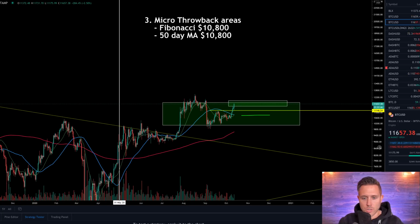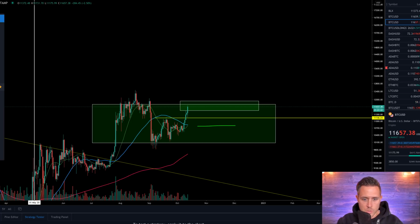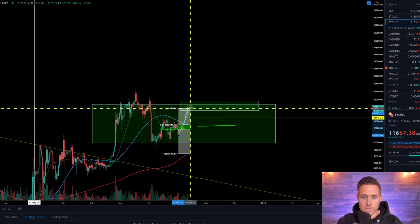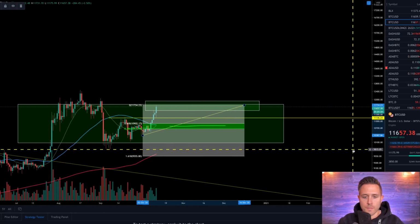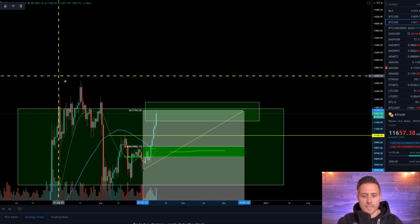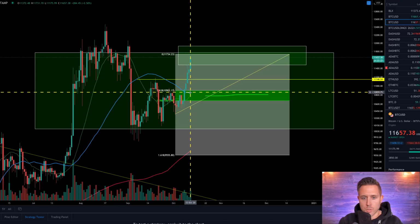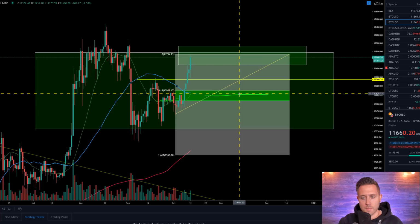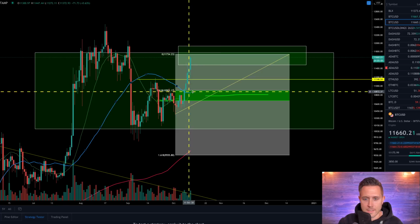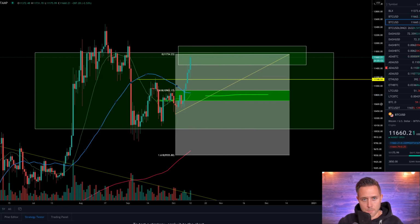And then the Fibonacci that we're looking at is very simple, everybody. It is the current move for Bitcoin. So it's that previous swing low to the current swing high. And we have a Fibonacci retracement, and this would act as support for Bitcoin, or we'd at least hope that it acts as support. And you can see the 50-day moving average right here in blue, a little bit higher than where I drew that green line, but you get the point. The confluence of that support is there, 10,800 between the 50-day moving average and this green retracement channel for this Fibonacci retracement, big support for Bitcoin.